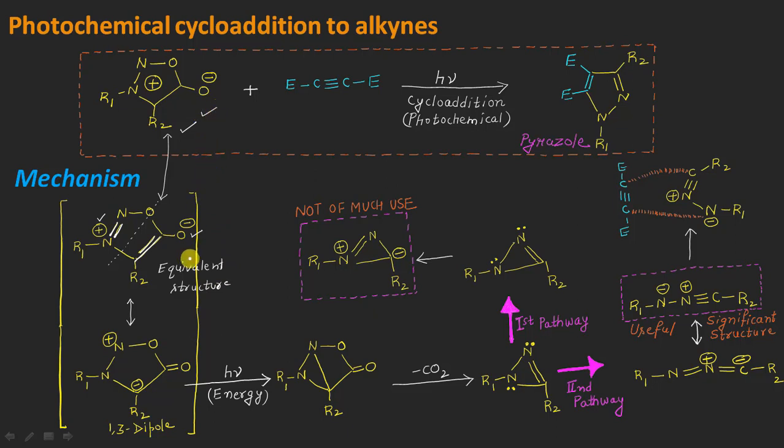And also we can always draw the resonating structure for this type of equivalent structure. And how can we do that? Simply by shifting these electrons of the negative charge in between this carbon and oxygen bond, and then these electrons obviously will shift here to this carbon atom bearing this R2 group here, and of course a negative charge will now appear, right? And moreover, this time let us say we are also going for this type of resonance in which these pi electrons are shifting onto the nitrogen, such that they can be shown in this way.